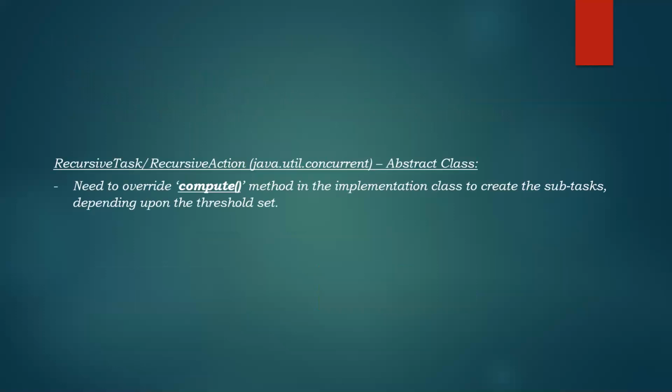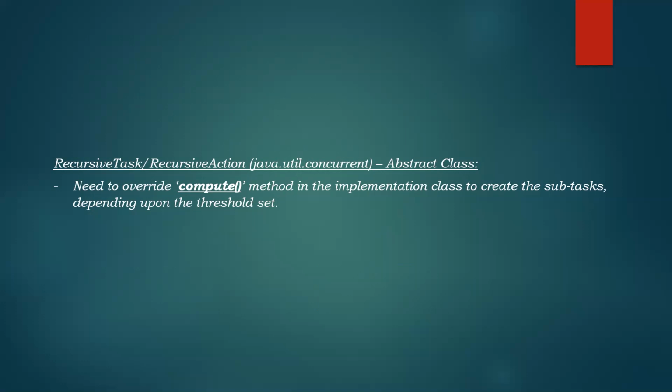Both RecursiveTask and RecursiveAction are part of the java.util.concurrent package, and as I told, these are abstract classes. So in order to implement your own RecursiveTask or RecursiveAction, you'll have to override the compute method. And in the compute method, you should have logic to create the subtasks depending upon your threshold value.